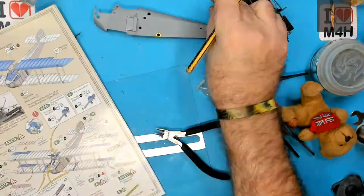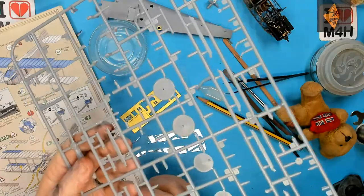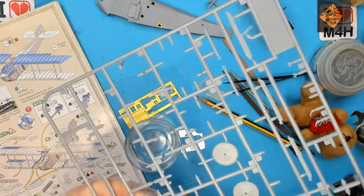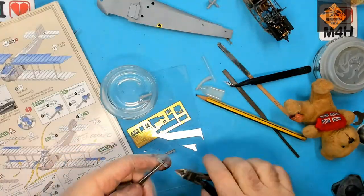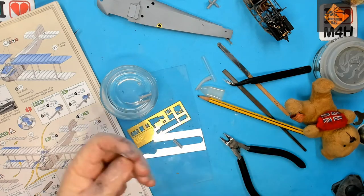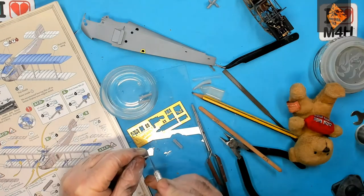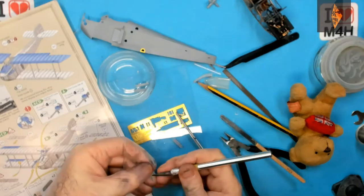Now I'm moving on to the twin machine guns. I really cocked up here. I put the little barrels on before I put the PE on. Good God, I'm making some right clunkers here. But hey, that's modelling. We all make mistakes, even the best modellers. So don't worry about making mistakes. You'll learn from them. We all do. Anyone who tells you they don't, well, I'll leave that to you to decide.